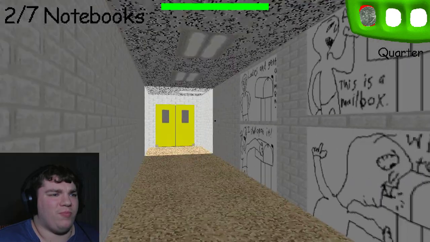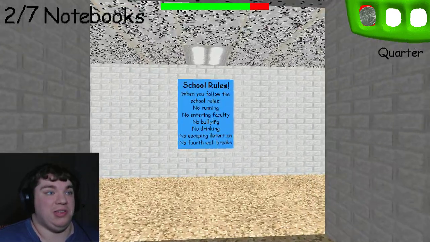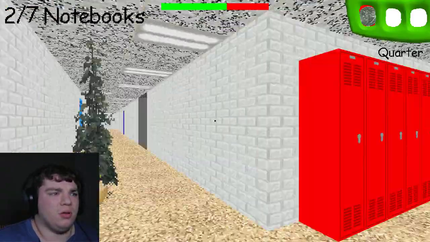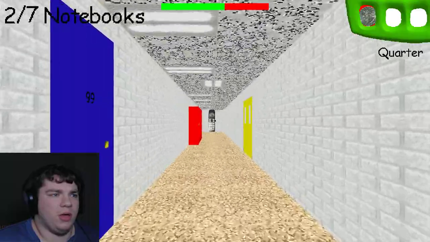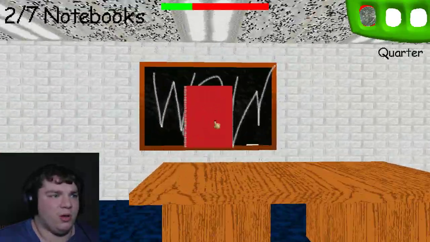Why... Well, I didn't expect that to happen. Okay. I'll go this way. There's a giant cell phone. Okay, let's go in here. Okay, so we'll go ahead and do the notebook.